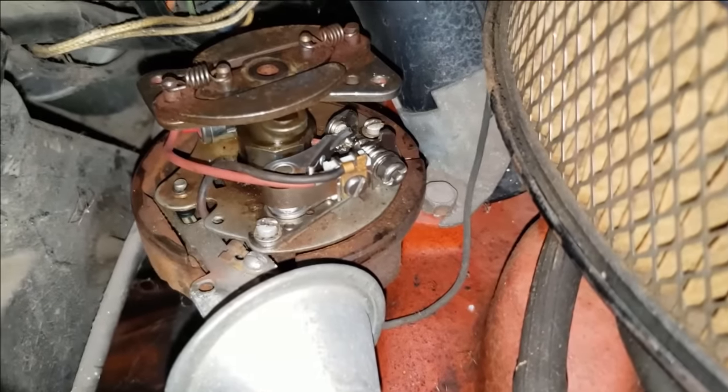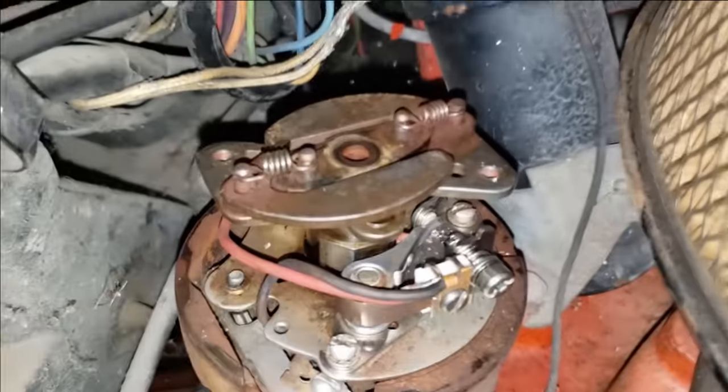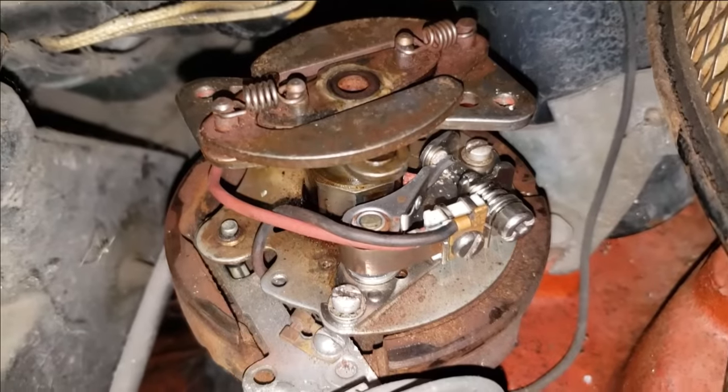Okay, let's take a look at the points. I can hold the camera steady enough for you.